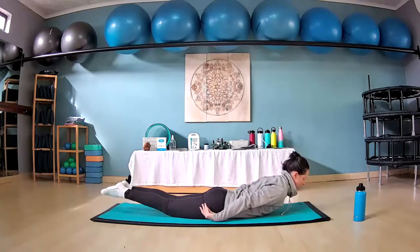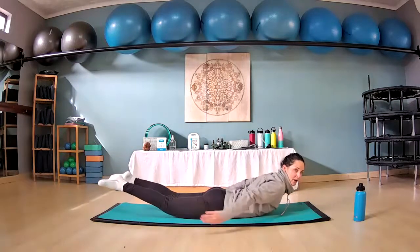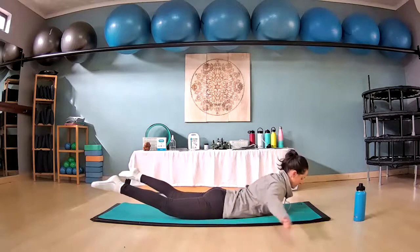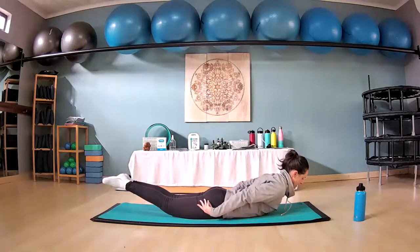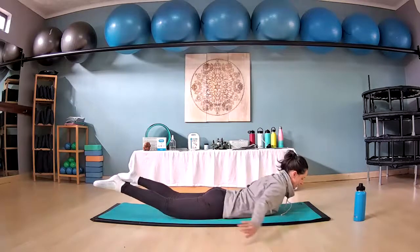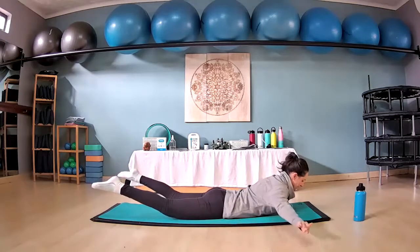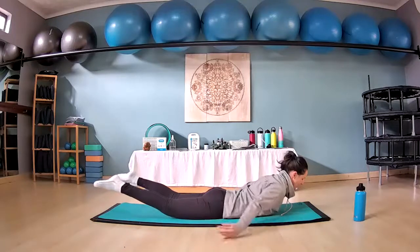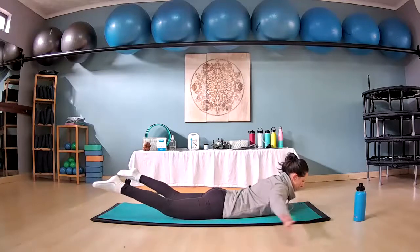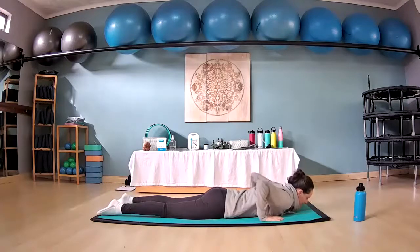Now hold it here. We open our legs, we open our arms to a T, and then we squeeze. Try to lift higher. We open for two. Exhale, squeeze. Inhale, open for three. And squeeze. Open for four. And squeeze. Open for five. And squeeze. Open for six. And squeeze. Open for seven. Squeeze. Last one for eight. And squeeze. And relax. Hands come to midrib.